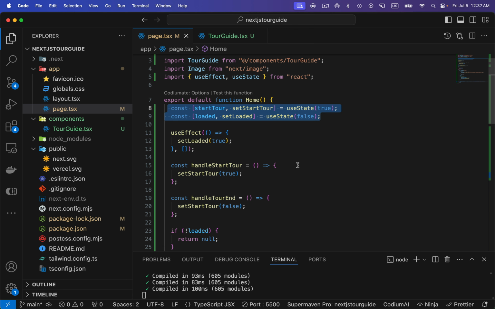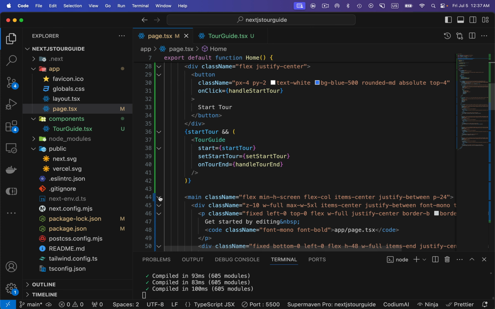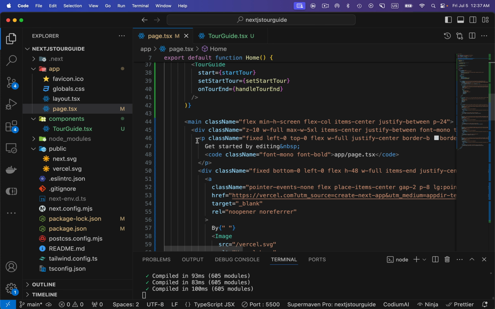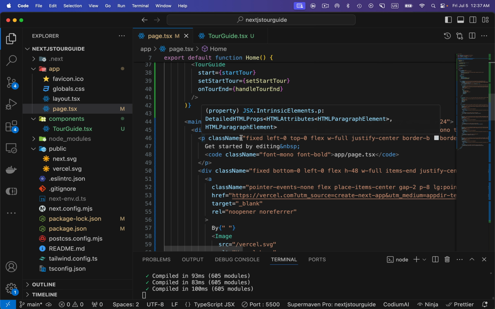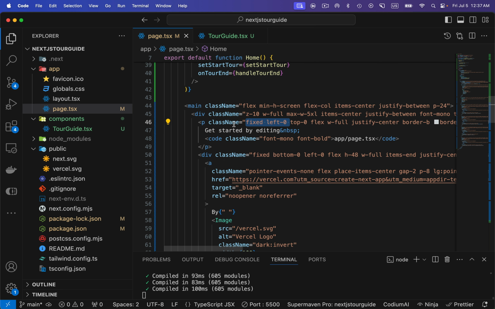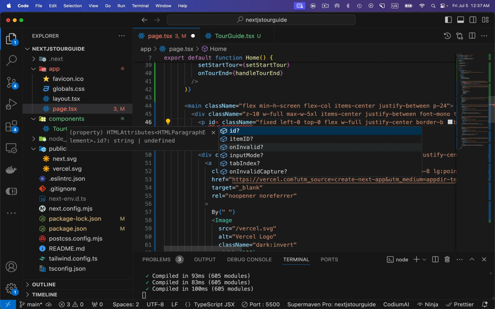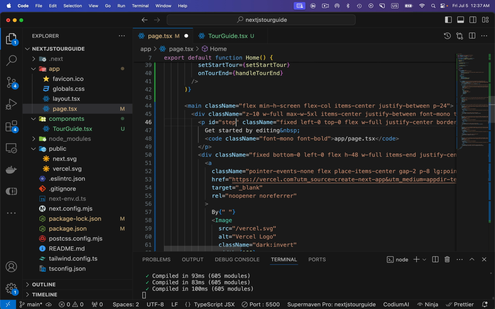So inside this page, if I come over here, this is something which I'm going to be highlighting, this p tag. So we can check it with the p, but there can be more than one p tag. We can check it with the class name. So it's better to give IDs which we can actually refer to a particular content of a step in the React Joyride for the tour guide. So I'm going to give it an ID, and let's give it step 1.